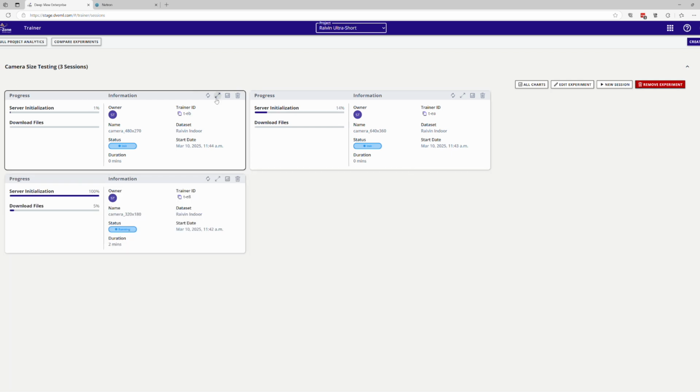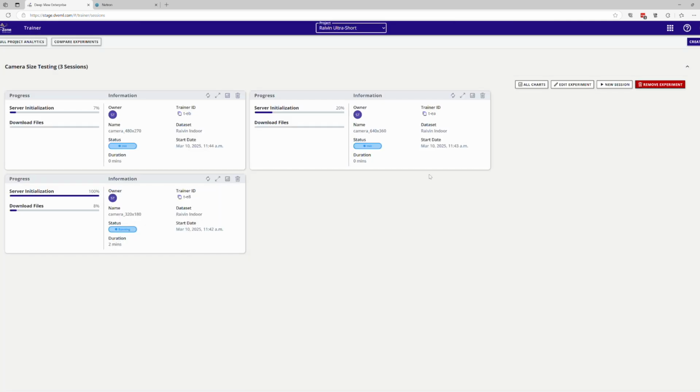So now we have our three model training sessions running. We'll speed up the video, skip ahead 90 minutes to see the results, but while it's training, while we speed it up, you will see the loss function will start to graph when it's actually training. We can open up, well, there's no charts yet, but this will be populated with all the charts. We'll just go look at them after.